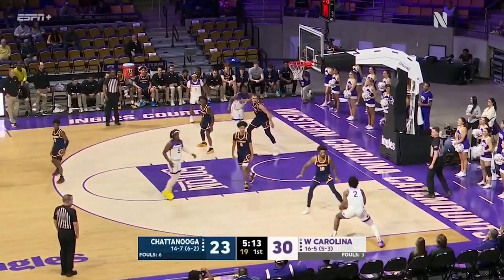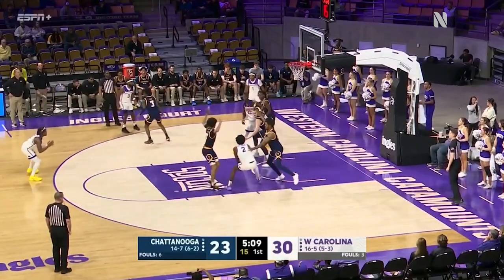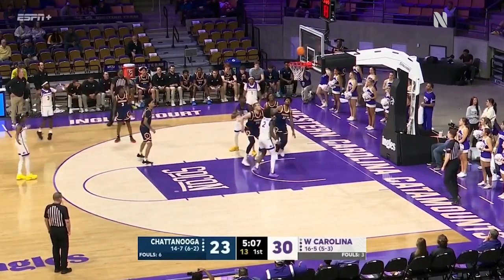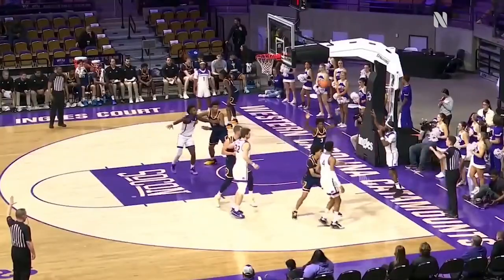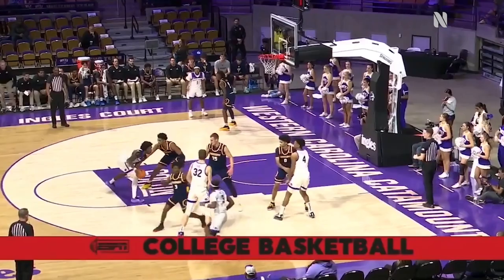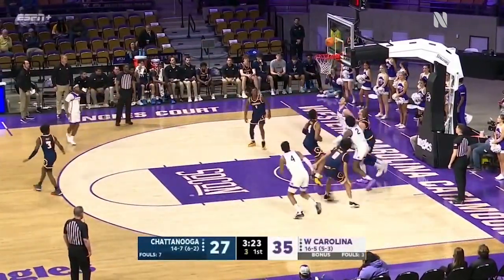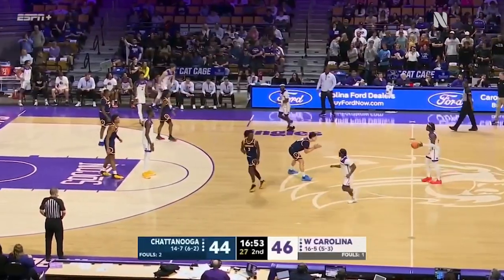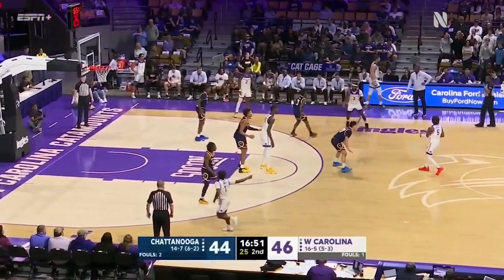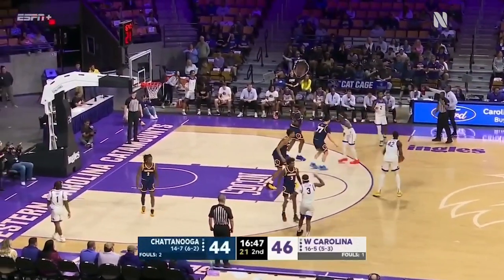He's got such good size in this league. Powers up through contact, Wobright wanting to draw. For a lot of these leagues like this, you're looking at an isolation right now for Wobright. In the lane, a little scoop to the hoop, puts it in for two. Still a two-point lead here for Western Carolina.